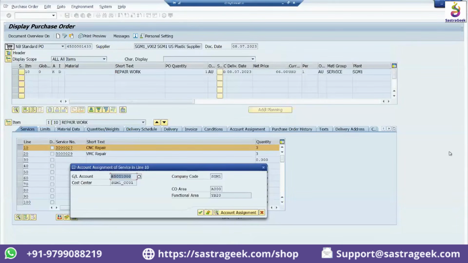Everyone agree? Or does anyone still not remember? I'm just recalling the things. It's fine if you don't remember at all. I'm just trying to recall so that you will have a touch about the auto account determination also. So at least everyone agree, or does anyone still doubt, that BSX and WRX was appearing for the normal P2P cycle where we are doing the stock procurement? Yes, right. It was BSX and WRX.